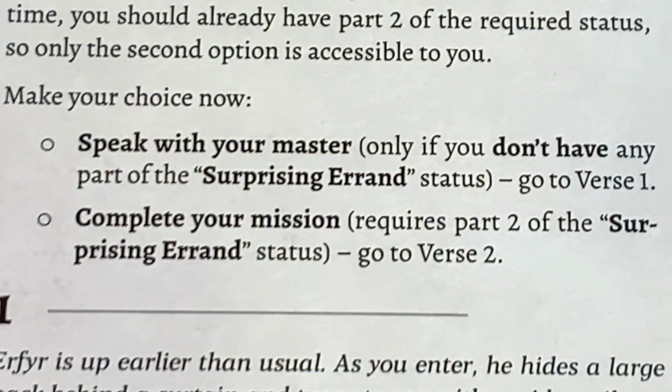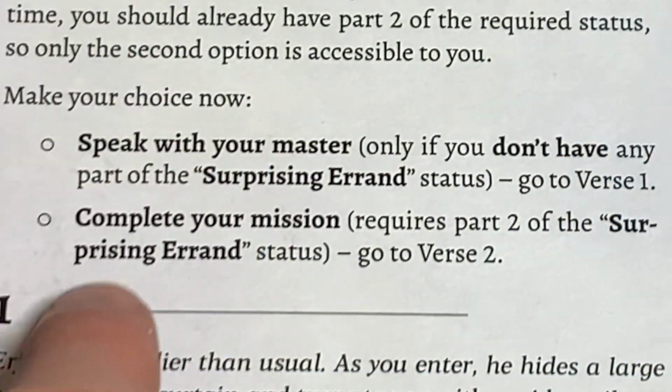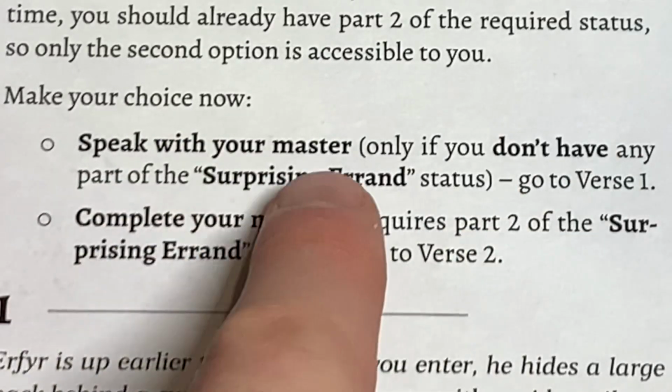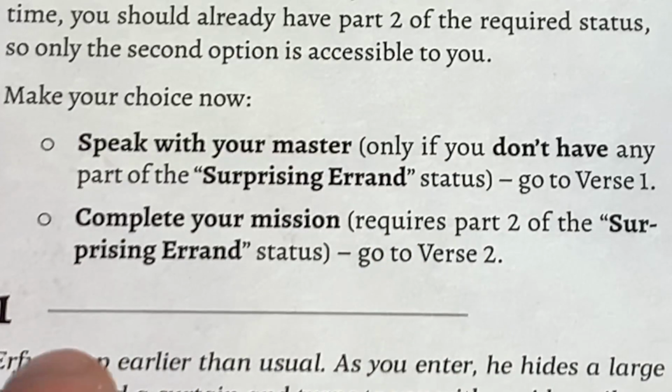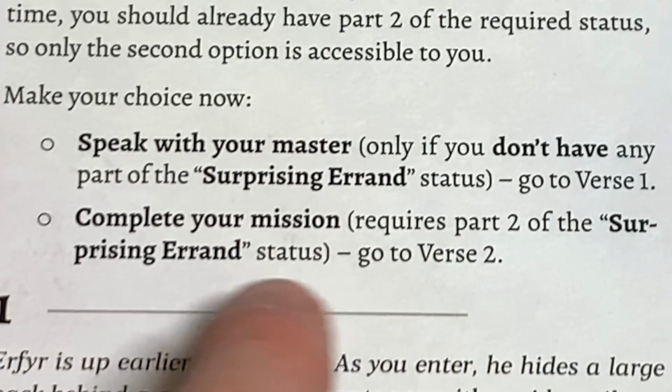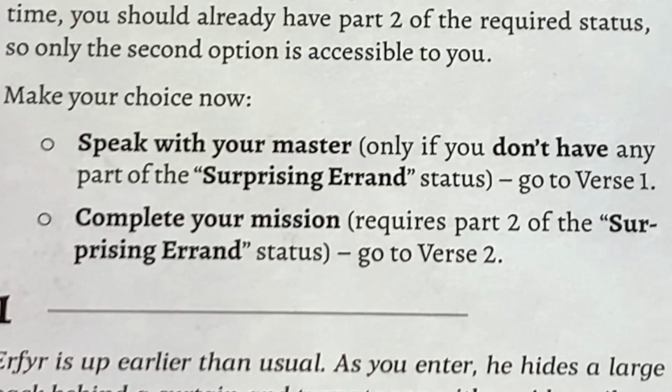So we're going to explore our farmhold, and we're not going to read the top part again. We just come to the bottom where it says we can speak to our master. If I don't have the surprising errand status, go to verse 1. But it says complete your mission requires part 2 of the surprising errand. And I do have that, so we're going to go to verse 2.